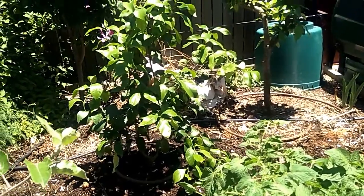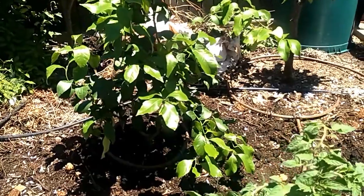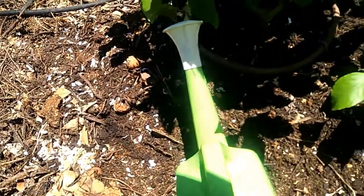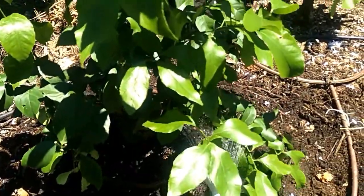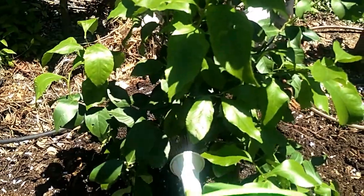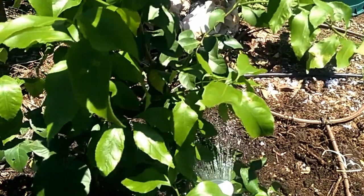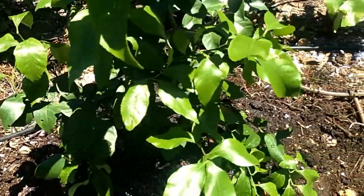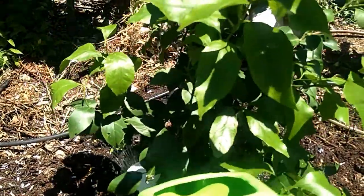Okay. So make sure you water very well your fruit tree, or whatever tree you just planted. This watering can is around 10 liters, and I will use all this water for the lemon tree. As I said earlier, I water it today and repeat tomorrow. After that, I skip 2 days and water it again. And then next week I will water twice a week.